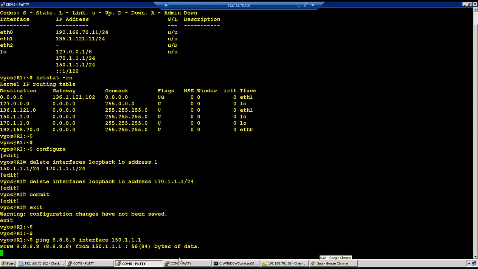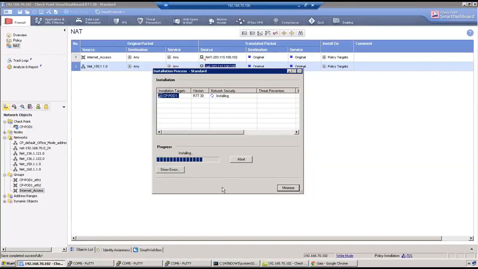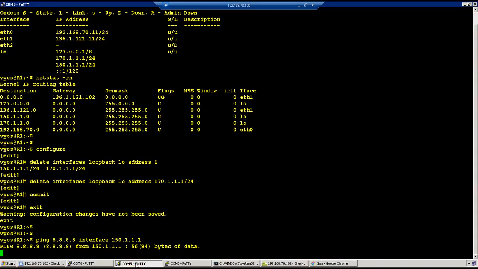Let's wait a couple of seconds. Changes are about to be pushed. 84%, and then done. So let's see if we can access the internet. Still we cannot access the internet.